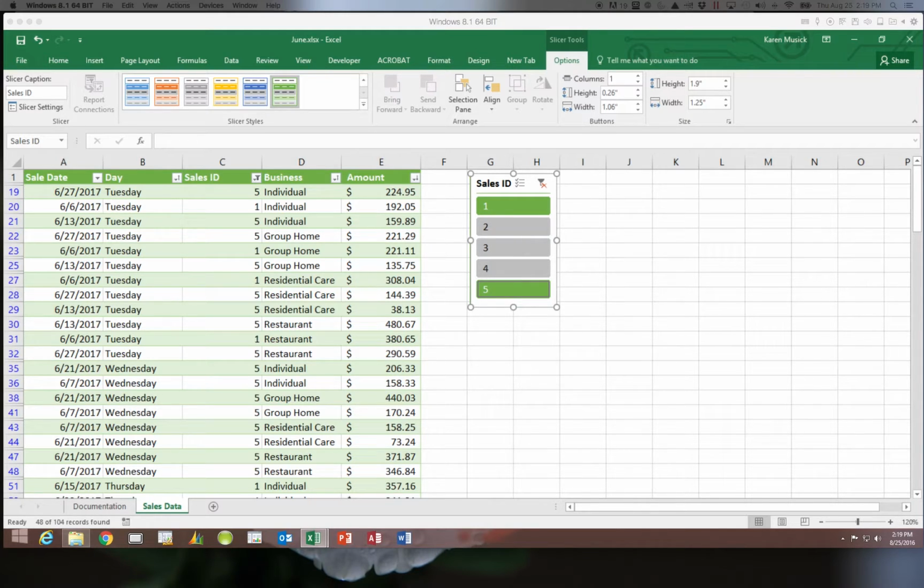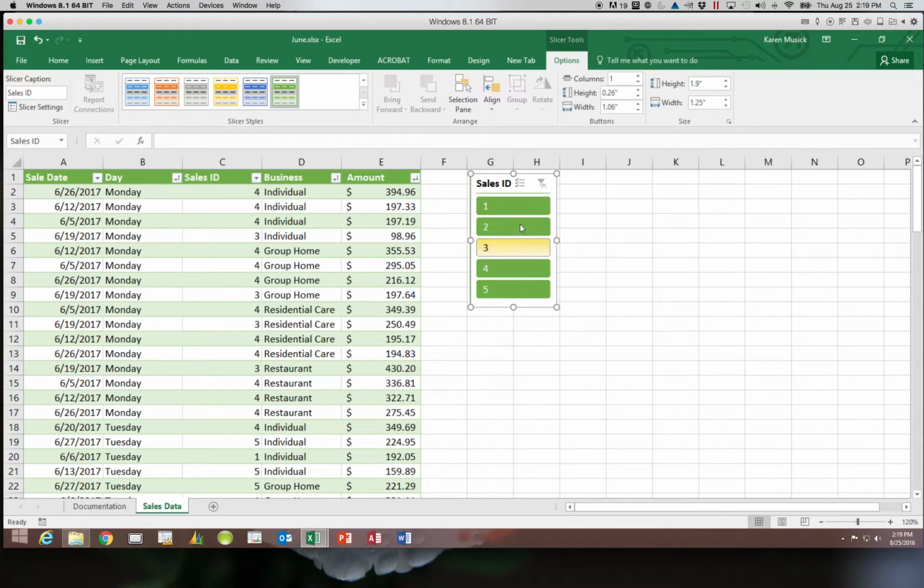If you want to clear what you have set and return it to showing all of them, you click this X up at the top. It will clear all of the set buttons and return to all of them being set. Slicers were originally introduced to work with pivot tables, which we will use them again later in this module. But with the last version of Excel, they added slicers to work with the tables as well because they were so well received with the pivot tables.